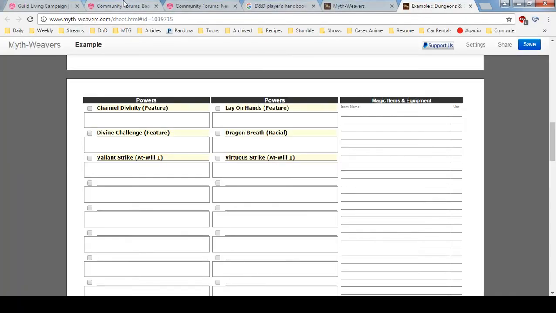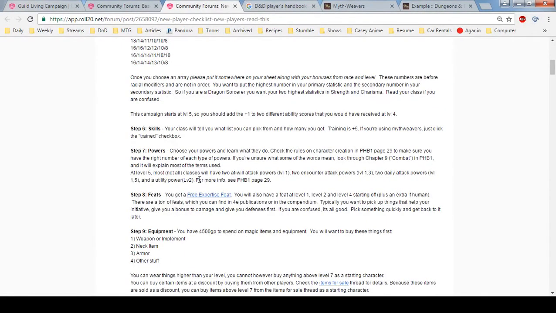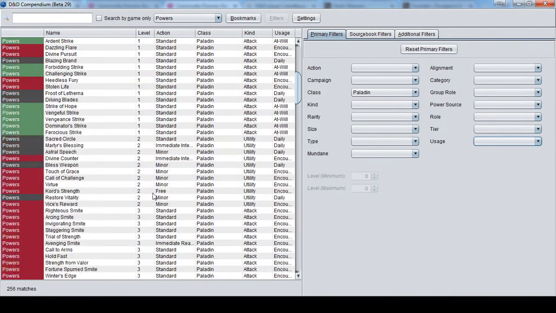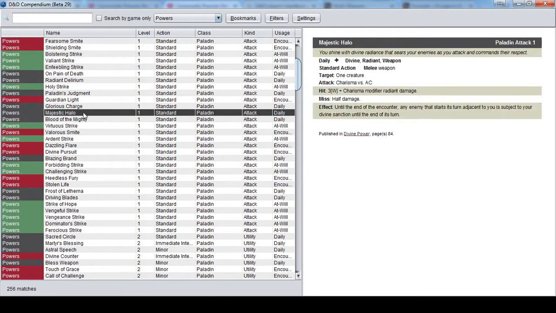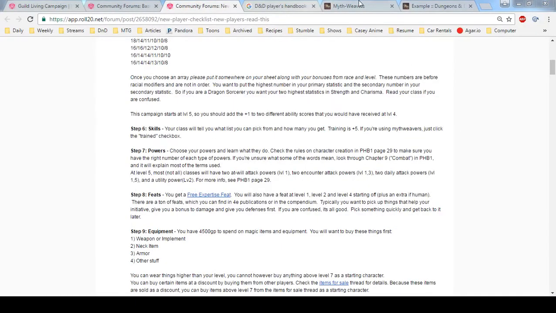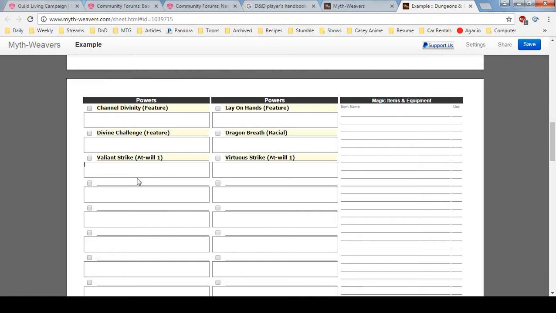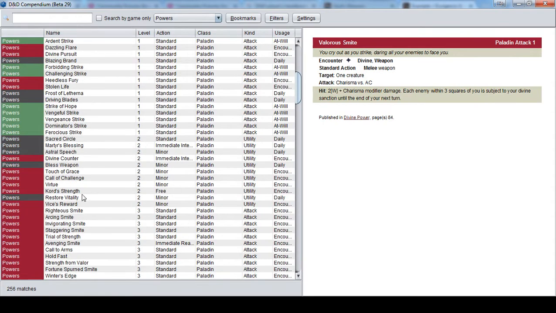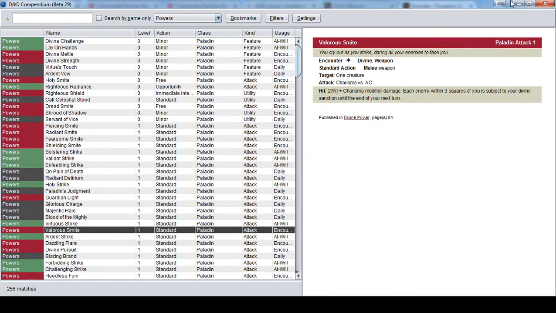So, okay, I've got my 2 at-wills. What else do I get? It says on here that I get a level 1 encounter, a level 3 encounter, a level 1 daily, a level 5 daily, and a utility. I've played a lot of paladins before, and I roughly know what I'm going to be looking for. At level 1, I'm going to make this guy pretty powerful, so I will pick Majestic Halo, because I really want to be able to mark people a lot. And for my level 1 encounter power, I want to be able to mark a whole bunch of people, so I'm going to pick up Valorous Smite.